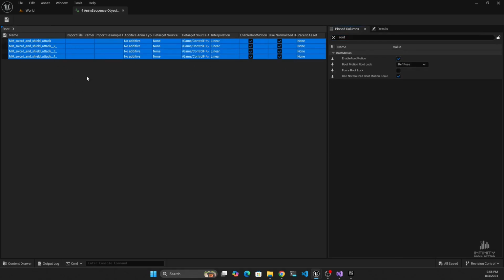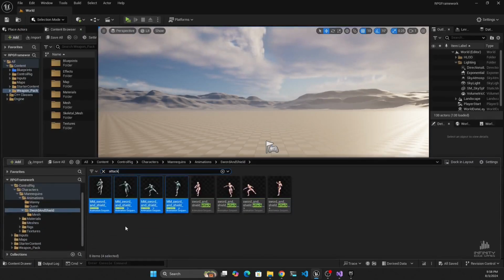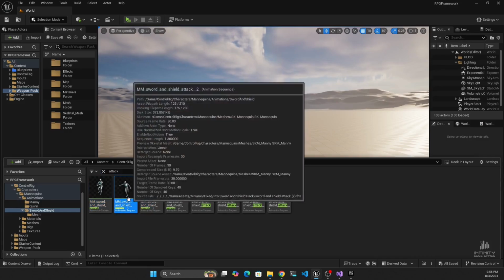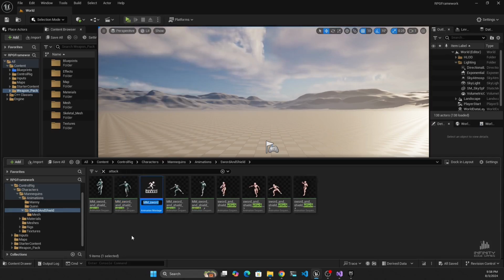Save and close. Now create a new animation montage from the Sword and Shield 2 animation sequence. Name it Sword and Shield attack.